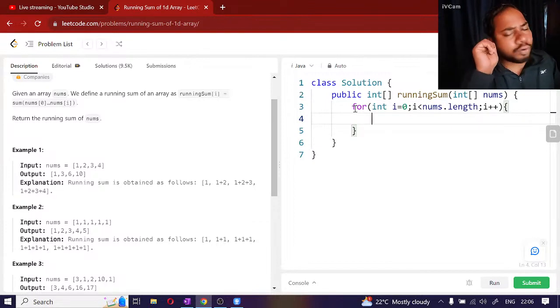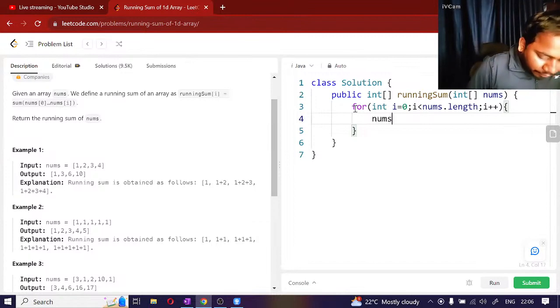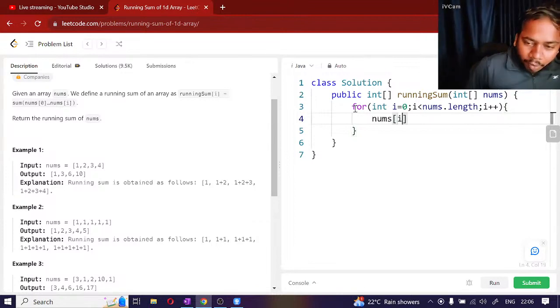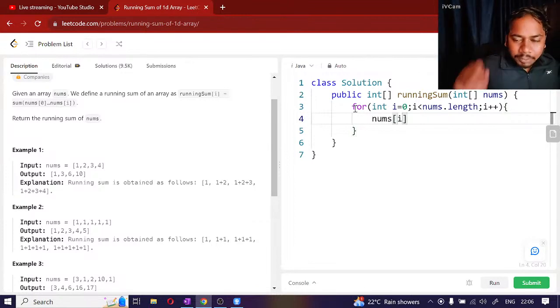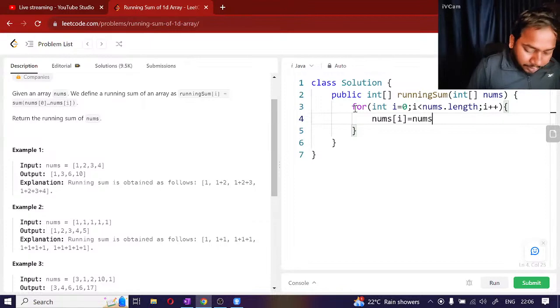Now what to do? At nums of ith position, we will store the sum of the ith position and the previous position.